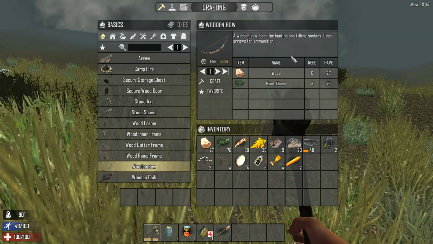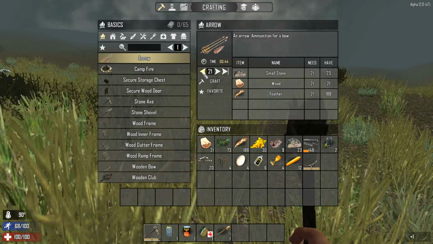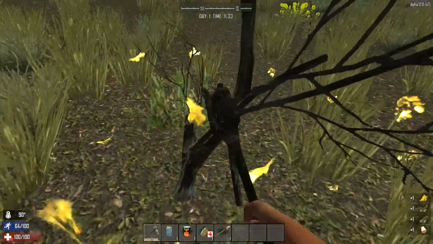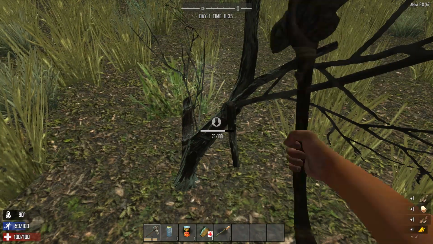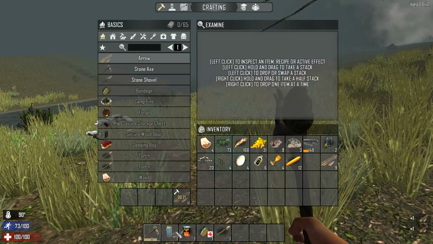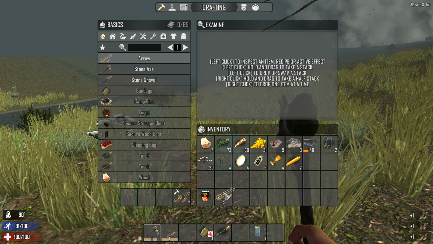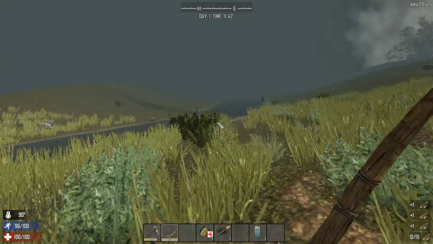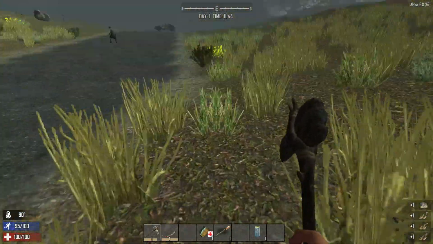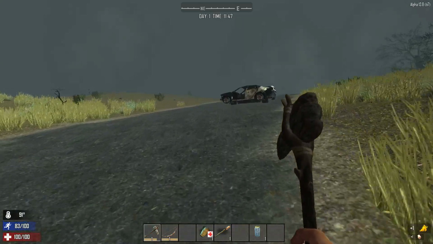Can I make a bow? Make some arrows. Where's that bow? Up in there. Alright, I don't feel so defenseless now. I got a bow, even though it's probably not the best thing in the world.